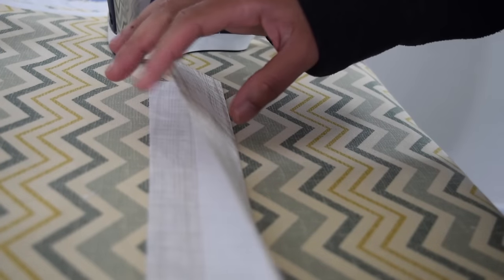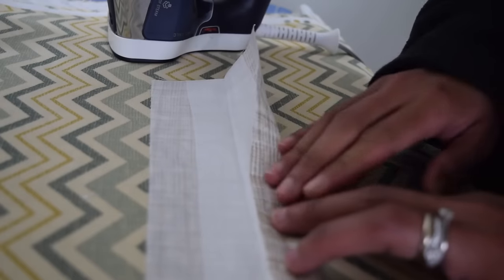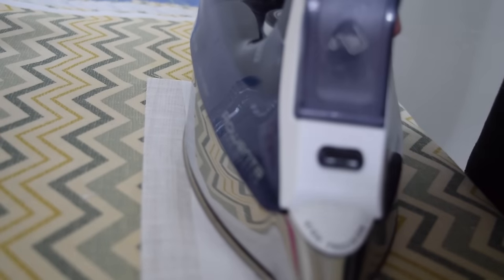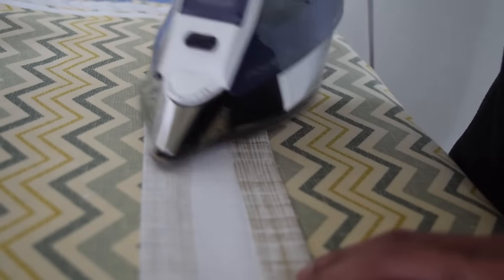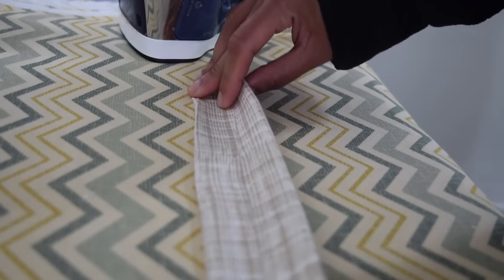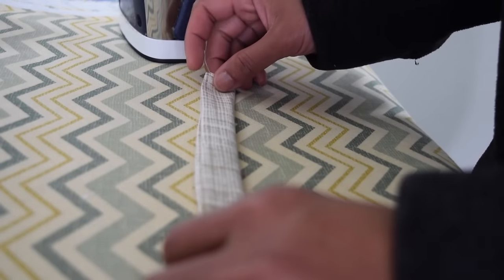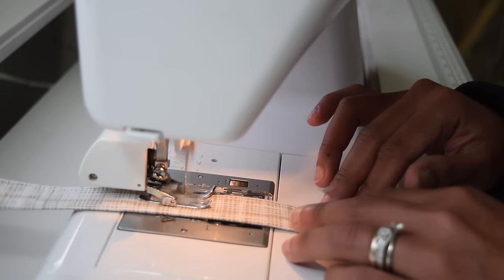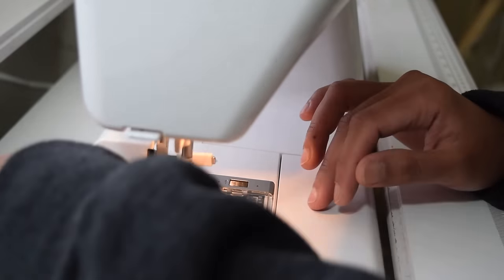Now open the fold. Then you wanna fold the edges towards the center fold, just like so, and press. And you wanna do the same with the other side. Then we're gonna fold this again in half and press. Then sew this strap all around with 1/8 inch of seam allowance.